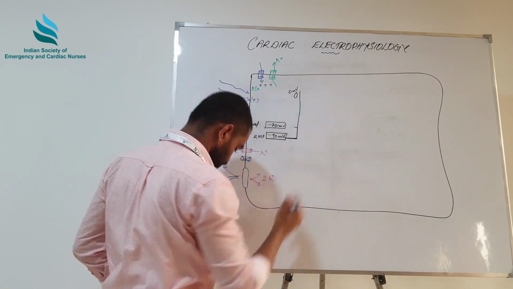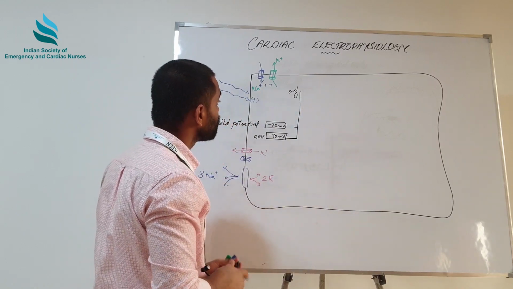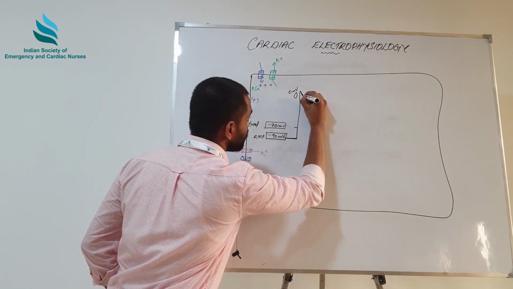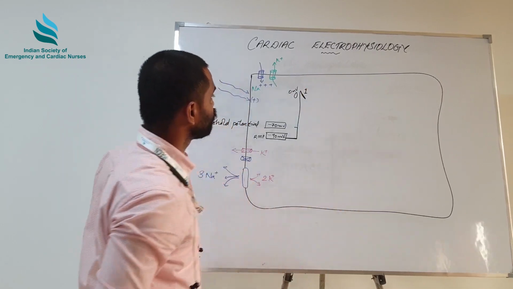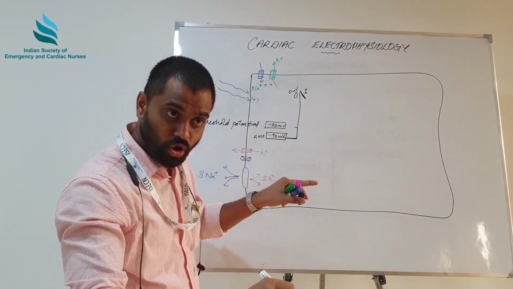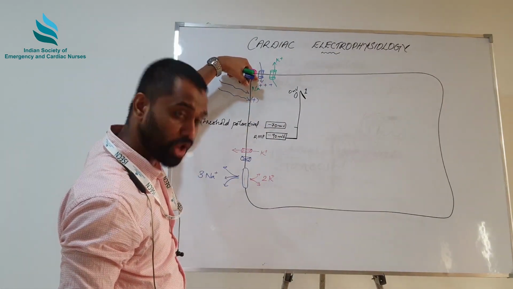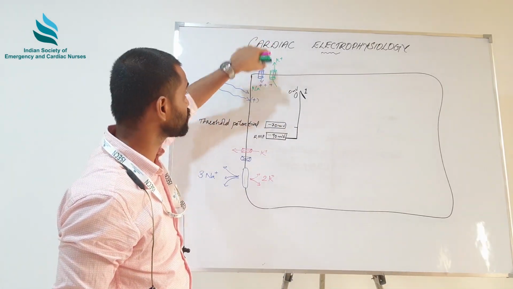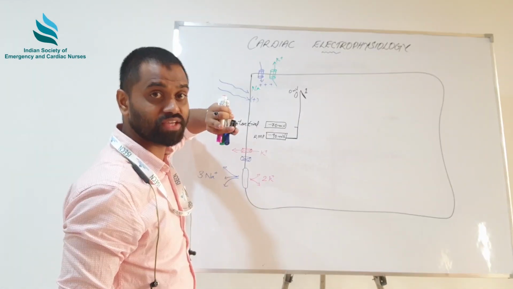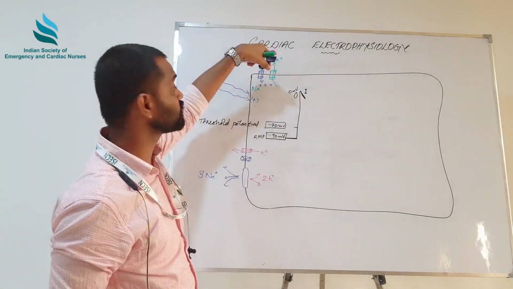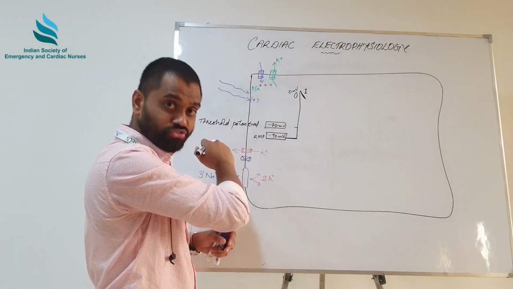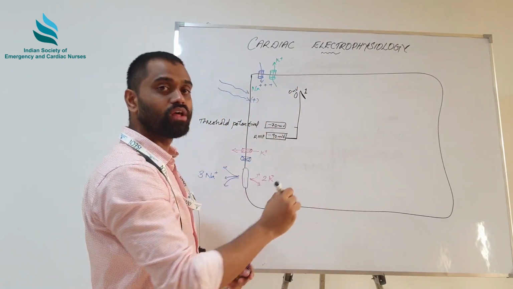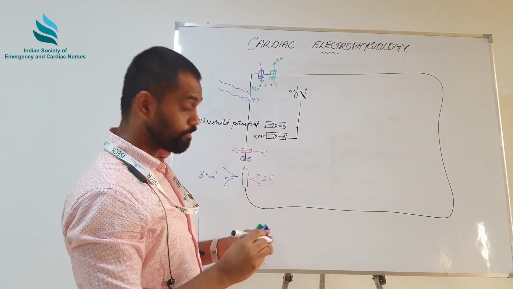So the voltage graph will come down. It starts to come down. So this is phase 1 of action potential. Here the voltage graph will tend to come down because the influx of sodium is being blocked by the closure of sodium channels, and the efflux of potassium ions is functional. Because of the opening of the potassium channels, there is loss of cations, so the voltage will tend to dip, which is phase 1 of action potential.